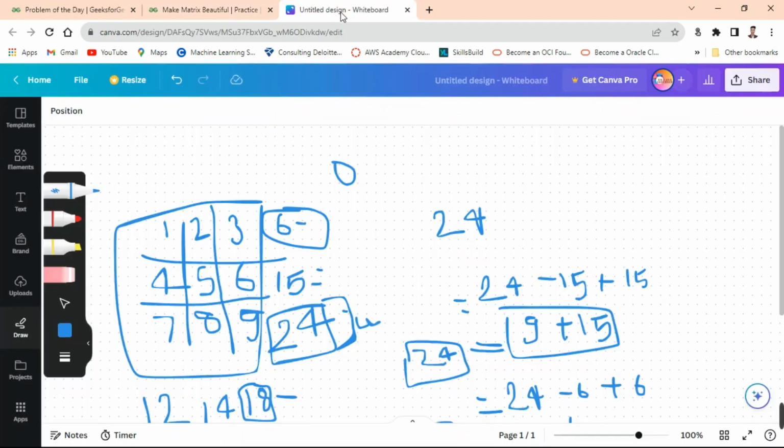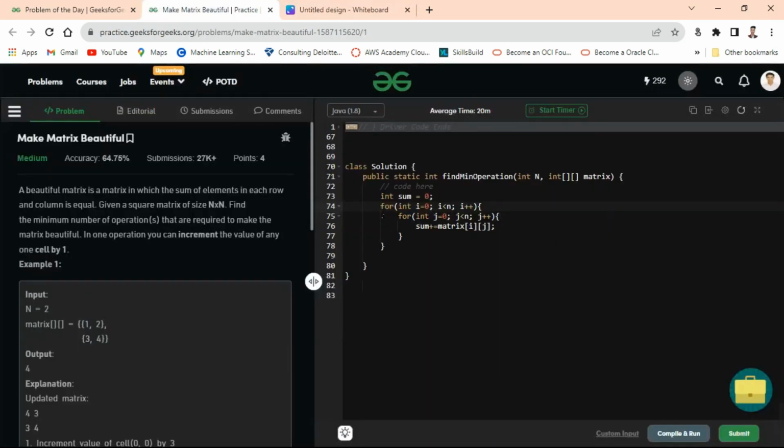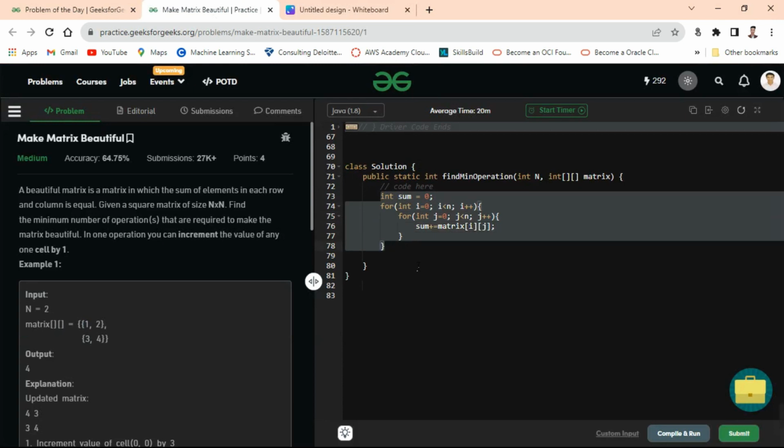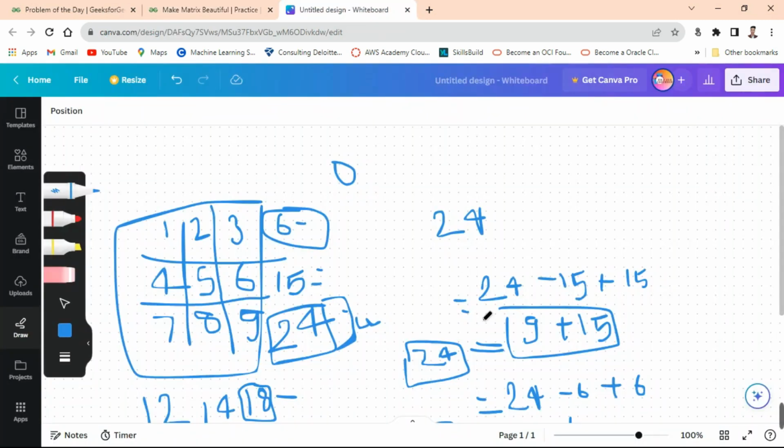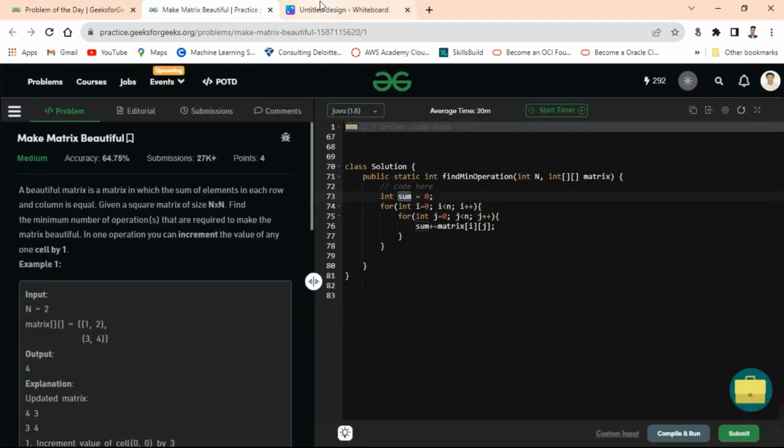I have not explained currently why, because this will be helpful when I return the value from this method, find mean operation. So when it is returned from this method, at that time we will subtract the sum of all the matrix elements, right? So now move on to the next step.